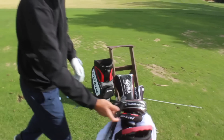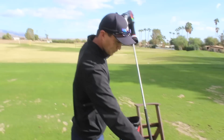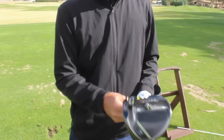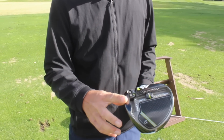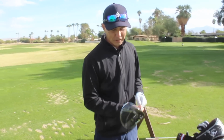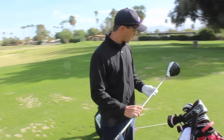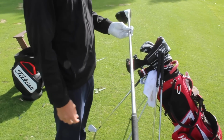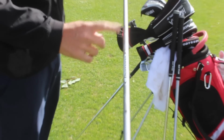All right, well, I know the driver's not home, unfortunately, but you guys can guess what it is. That's coming in the future, the Honma driver, but I use the old M1 still. This thing's been good to me. It's hard to change. Had a couple of the newer ones, but can't change from this one. The shaft's reliable. It's actually a whiteboard 60X.